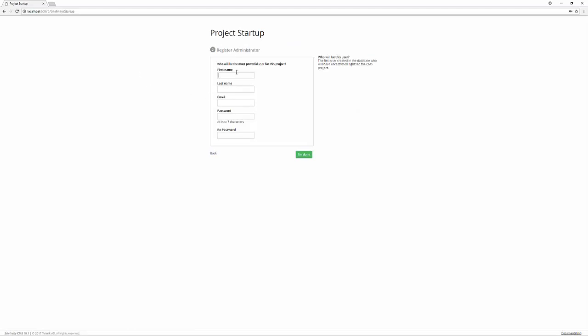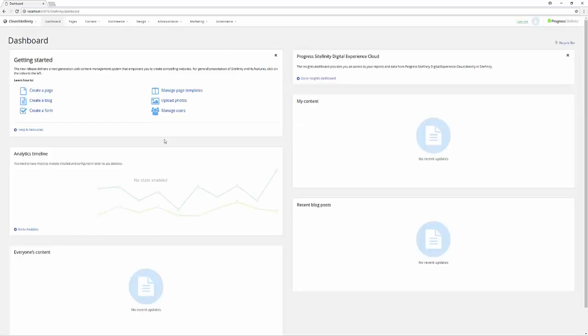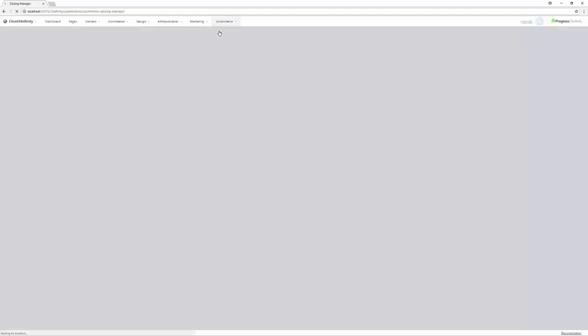And then I need to create a user. Just put in some dummy data here. Install. This is actually all just Sitefinity that's setting up for the first time. And now I have Ucommerce up here because that has installed in the background.